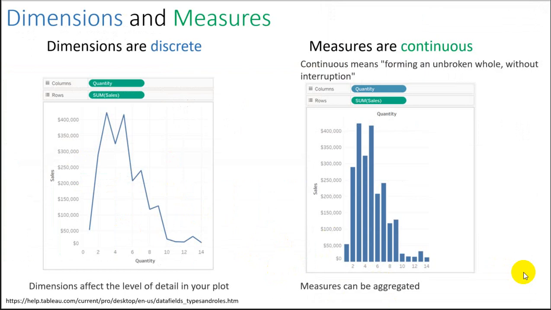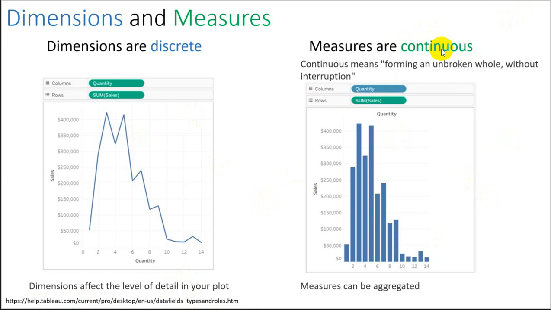Okay, and then finally, this is the way you're going to see the data in Tableau. All dimensions, which is our discrete data, like the qualitative things, categories, names, dates, geographical data, are going to be in blue. These are the categories we use to summarize our data. Dimensions do affect the level of detail in your plot. It's good to keep that in mind. This is an awesome explanation of how data is dealt with in Tableau.